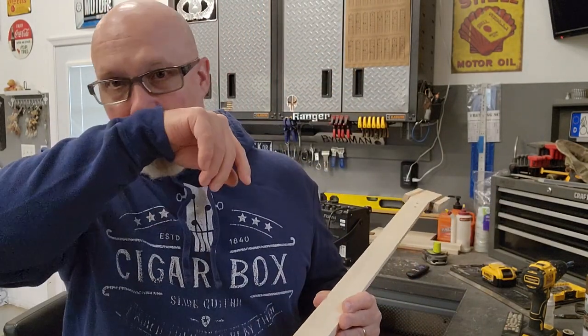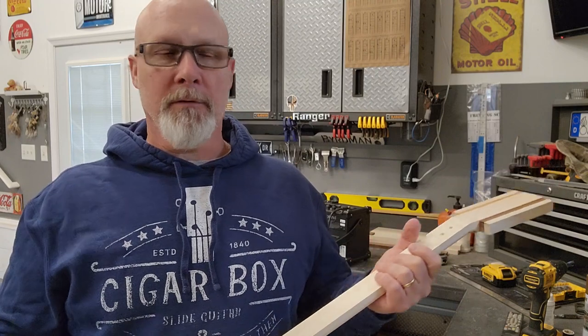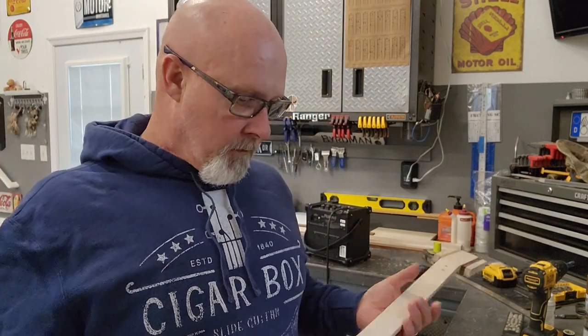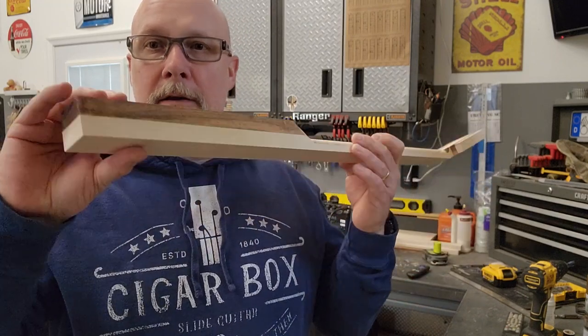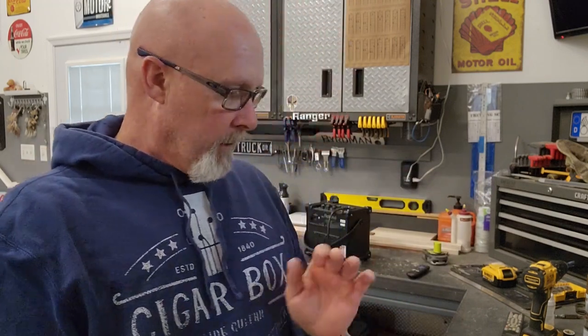In the headstock. I had bought some rosewood a while back. I was gonna maybe make a neck out of it. And then when I got the wood in, I was kind of disappointed because it was cupped and twisted. I couldn't find a piece long enough that was straight and not twisted to make a neck. So it's been sitting up here on the shelf for a while. So I got the fretboard wood, and I was like, well, I bet if I cut that stuff down, I can get a piece straight enough to make a heel. So, bam, there you go. Guess that's what it'll get used for. All right, so I'm gonna cut this down to size, and then we'll get started on this build.